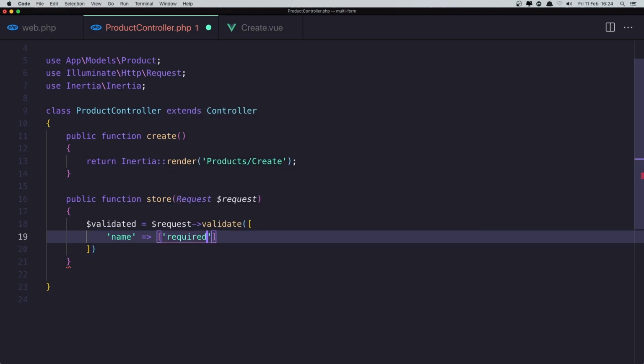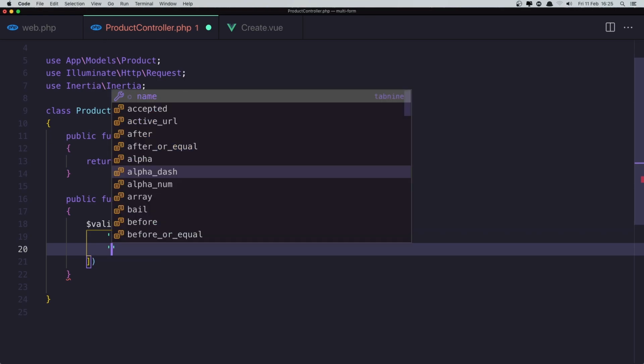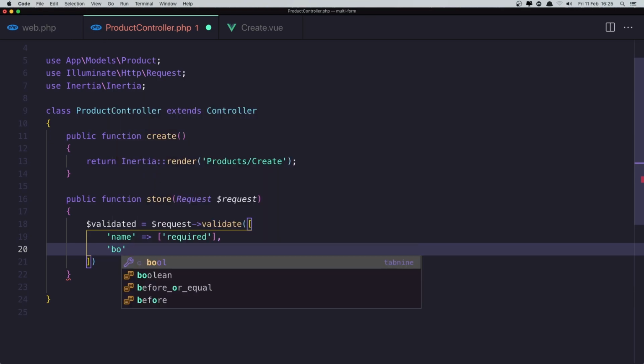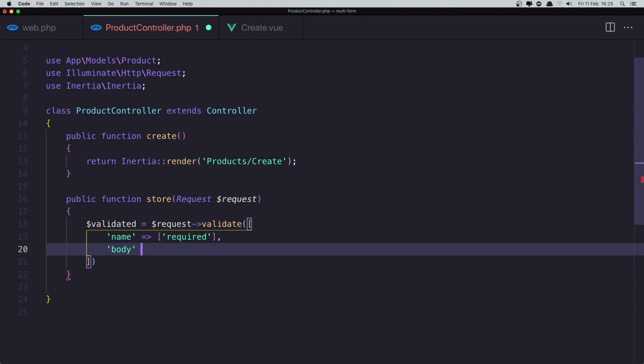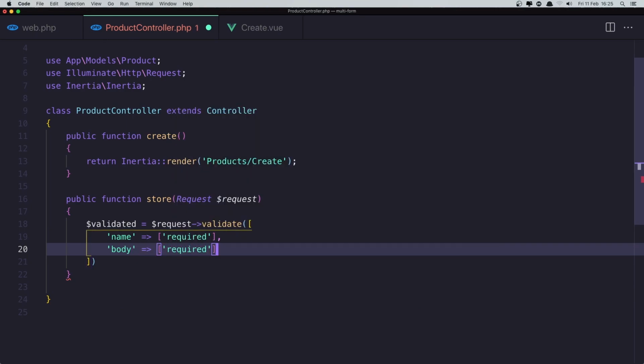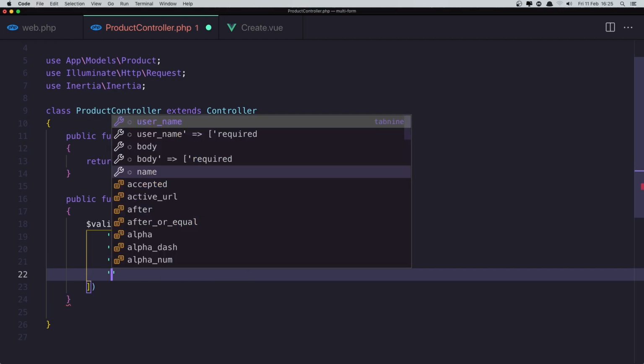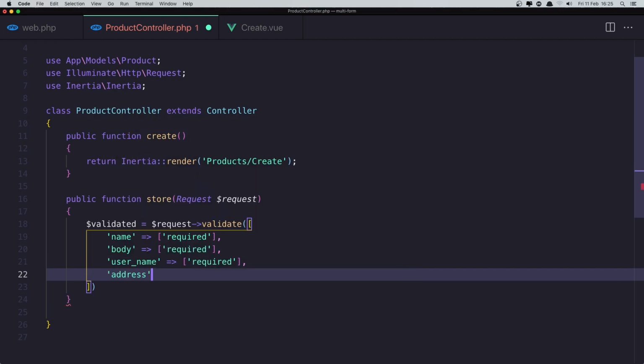required, and also the body, which is going to be also required, and username is going to be required, and also the address required.